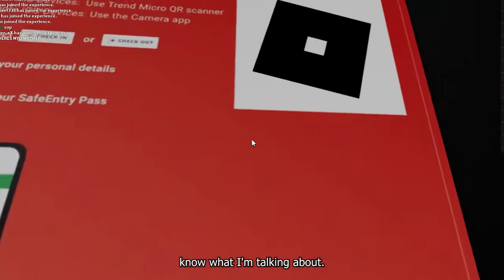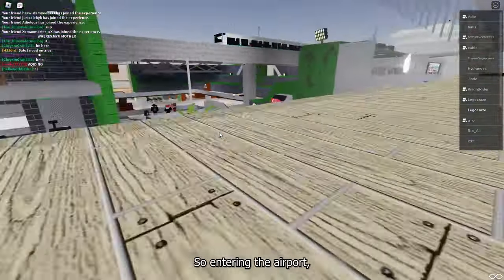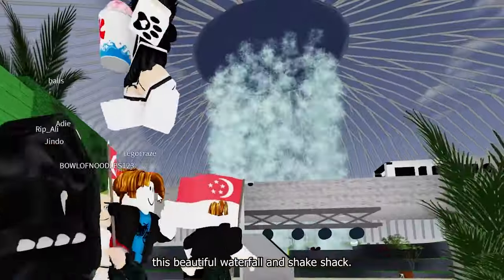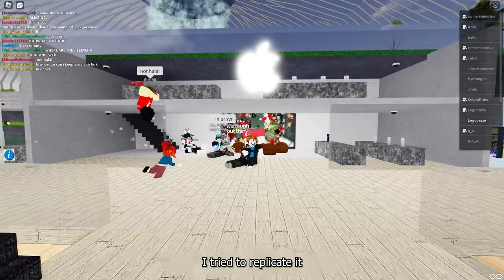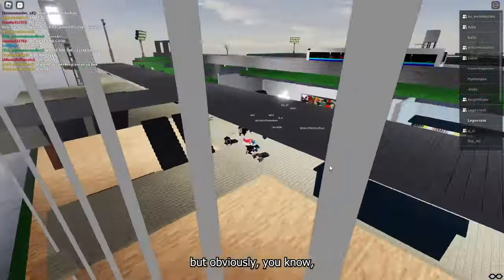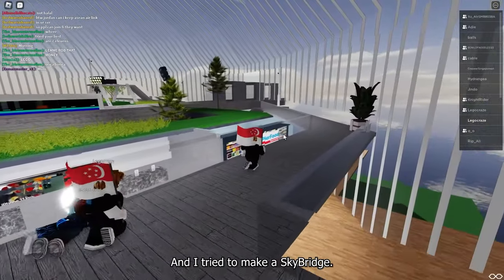If you guys don't know what I'm talking about, this is what Singapore used to do last time when doing contact tracing. Okay, so entering the airport, we are greeted with this beautiful waterfall and Shake Shack. By the way, this game, I tried to replicate it exactly to real life, but obviously, you know, something went wrong. And this is the top of the Jewel Airport, and I tried to make a skybridge.